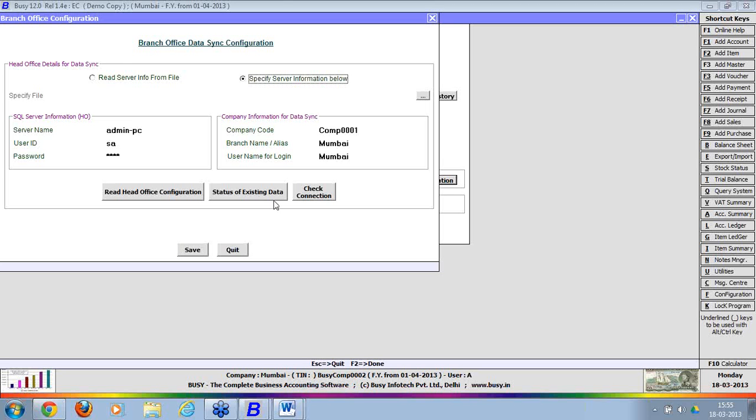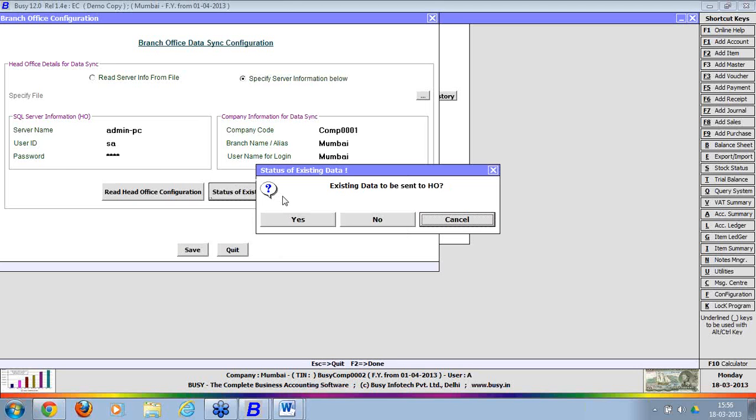When I click on this button, it shows me two options. If I specify yes, it means the data that I have in this branch should be synced to the head office. If I click no, then the existing data of this branch will not be sent to the head office.